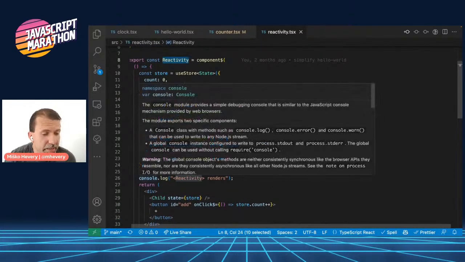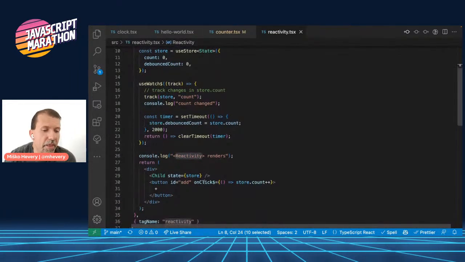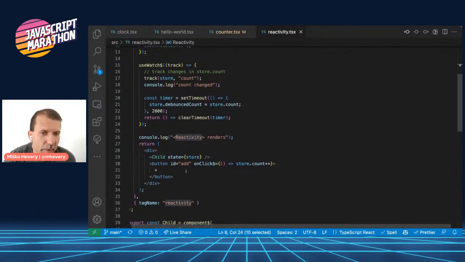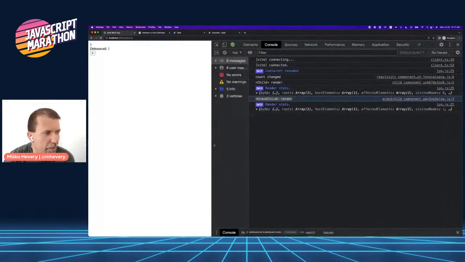That's because the system correctly discerned that the Reactivity doesn't have to change on the client. It only had to change on the server. And so in this particular way, we can really offload huge amounts of work from the client and make sure that when we navigate to an application, they have a very quick startup performance.